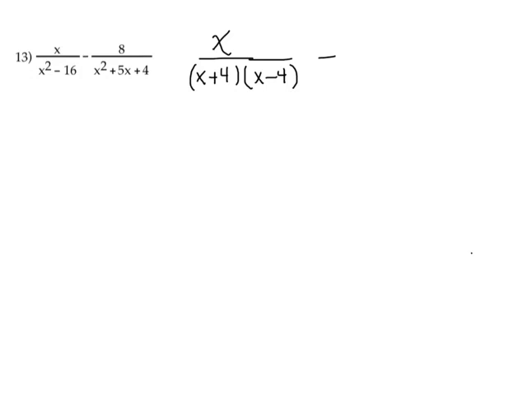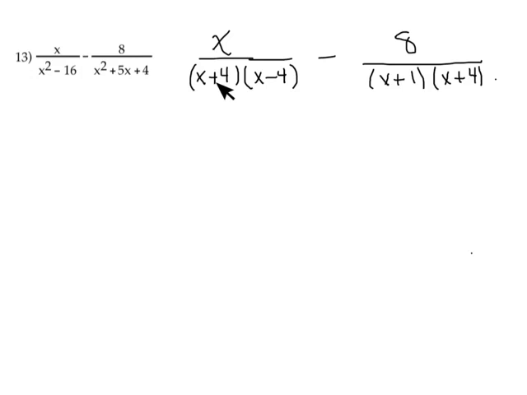And so we're going to subtract, and then let's take a look at the next term. The next term says 8 over x squared plus 5x plus 4. In the denominator, we've got the factors of 4, and we want the factors of 4 such that when added, give us 5. The factors of 4 in general are 4 times 1 and 2 times 2. Well, 4 times 1 is 4, and 4 plus 1 is 5, so that leads me to believe that my factors are going to be x plus 1 and x plus 4, and those are actually the exact factors for this. So there we've got it.